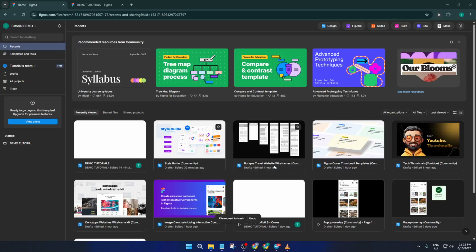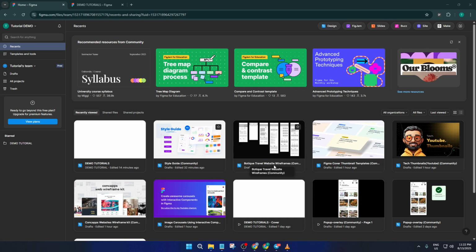Hey everyone, welcome back. If you've ever dreamed of creating those sleek high-tech interfaces you see in sci-fi movies, think glowing buttons and clean digital displays, then you're in exactly the right place. In today's tutorial, I'm going to walk you step by step through how to create your own futuristic interfaces using Figma, even if you're just starting out. By the end, you'll know how to find, use, and customize high-quality templates to make your projects really stand out.